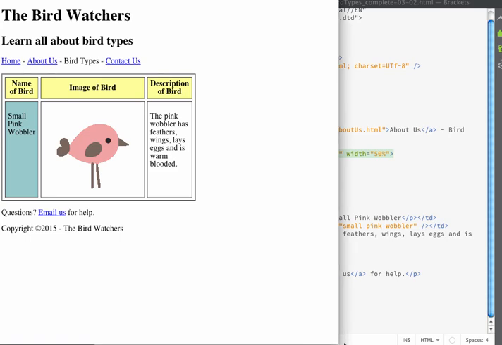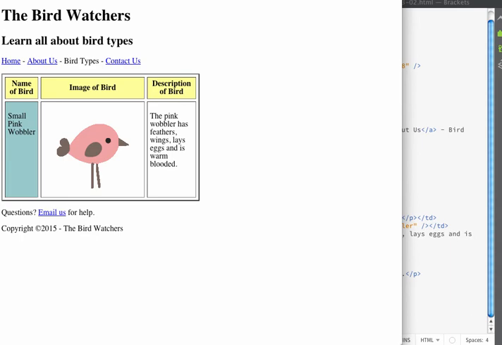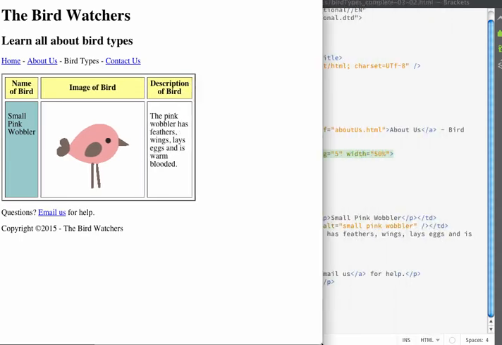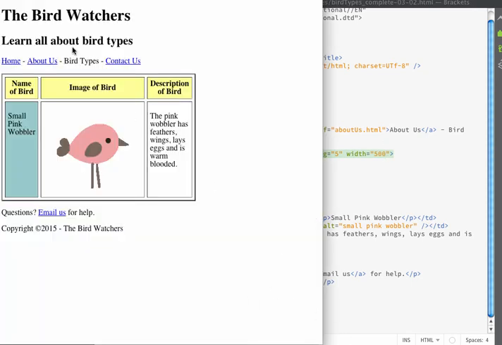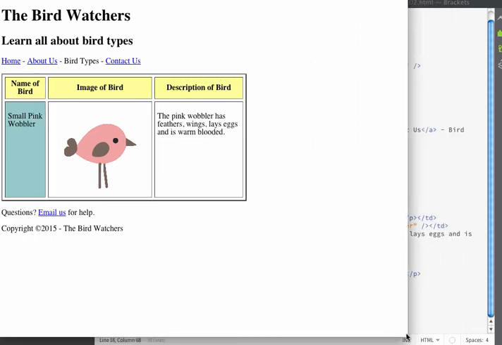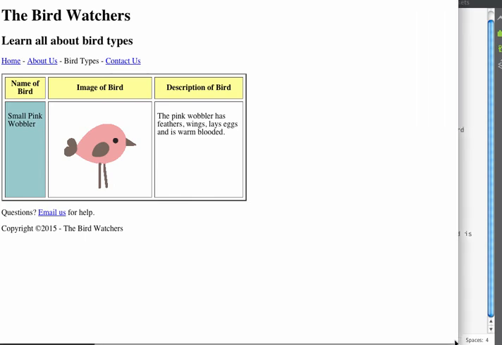So at some point, even if we've specified a specific percent-based width, the table may no longer augment, and that is because the content needs to have X amount of space to stay open. If I change that back to the pixel-based value that we had before and save my page and go back into the browser and refresh, you can now see when I resize my window that my table does not change width. So that's yet another attribute that you can pass on to your tables to be able to alter the width of the table itself.